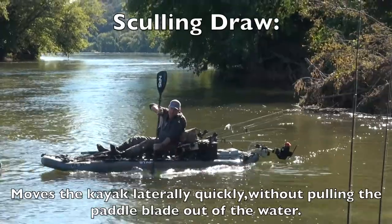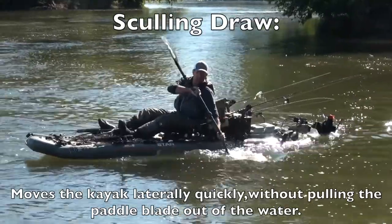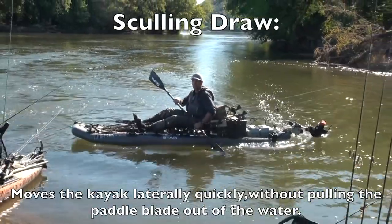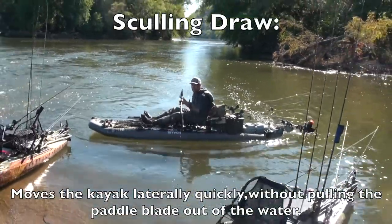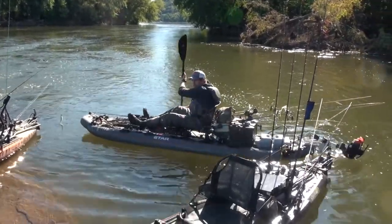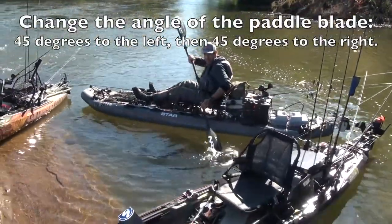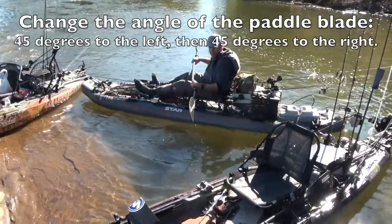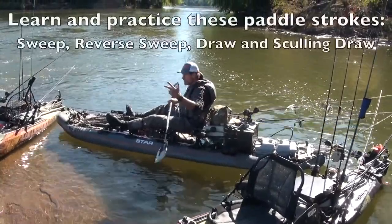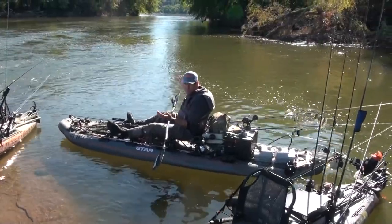And that doesn't require that you pull the blade out of the water. Just moving sideways. It's sort of like, hey Jed, you like peanut butter and jelly sandwiches? Yes, sir. How do you put the peanut butter on the bread? Oh, I smear it like this. Yeah, right. Well, that's your knife, and you got the peanut butter, and you're just changing the angle of the blade as you smooth that peanut butter on there. So, sweep, draw stroke, and sculling draw are tools that are gonna help you to change your trajectory so you avoid the strainers.